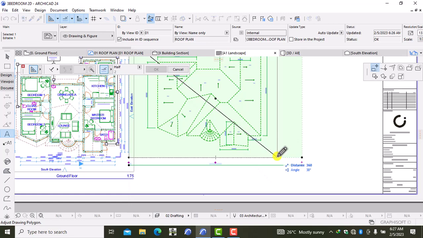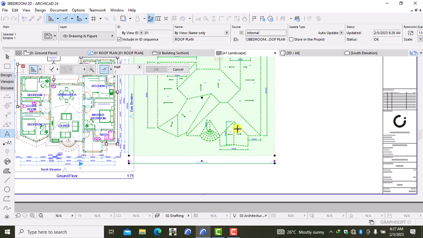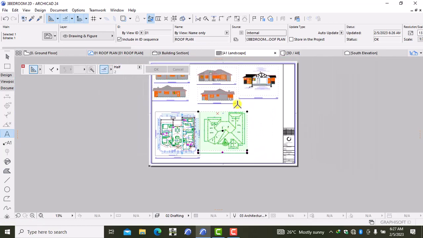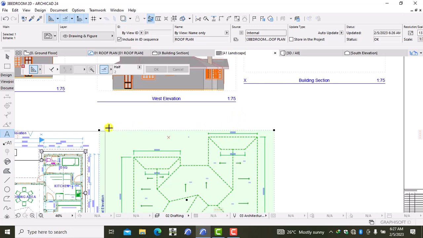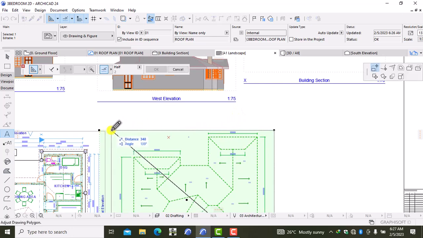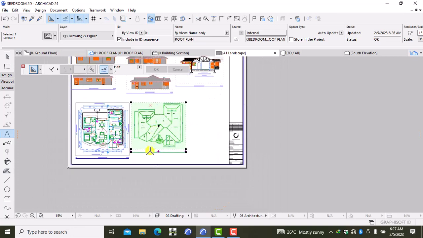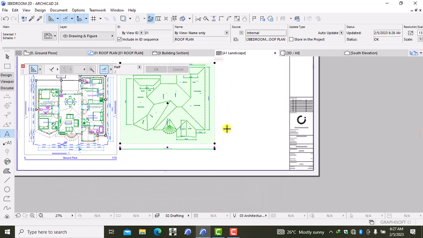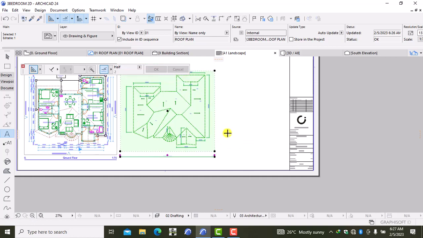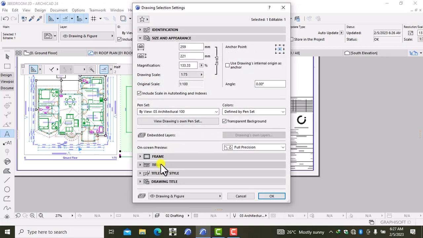Bring this boundary close to this one so that you can close it well, and that it doesn't encroach on the other part of this. So Control D, drag it a little bit down here, and then Control T so that you can set its title.